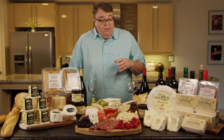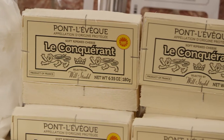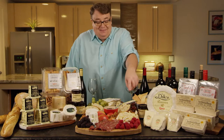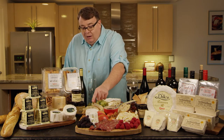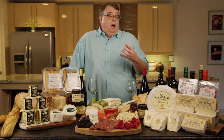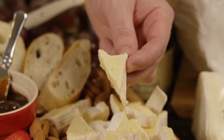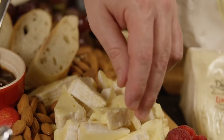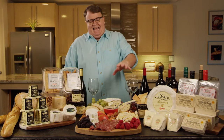Over here I've got another great cheese selected by Will Studd — this is called Pont-l'Évêque. It's a soft-ripened cow's milk cheese from France and it is a little bit more pungent; this cheese is going to have a little more smell to it. I've placed this board mild to wild, so as you go around you'll end up on the strongest cheese. But the taste is much more mild and delicate. Remember: the bark is always stronger than the bite — cheese is always going to smell more than it tastes.